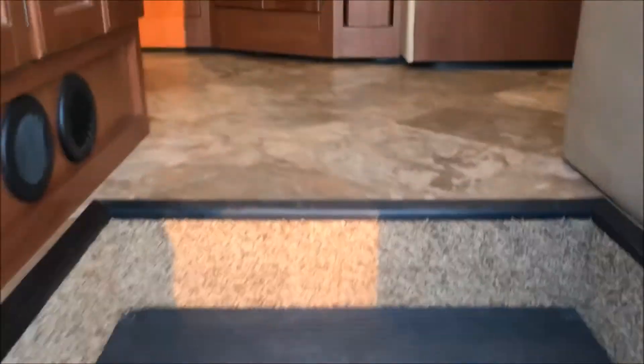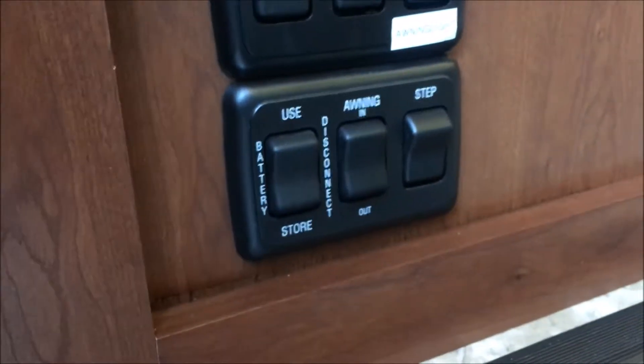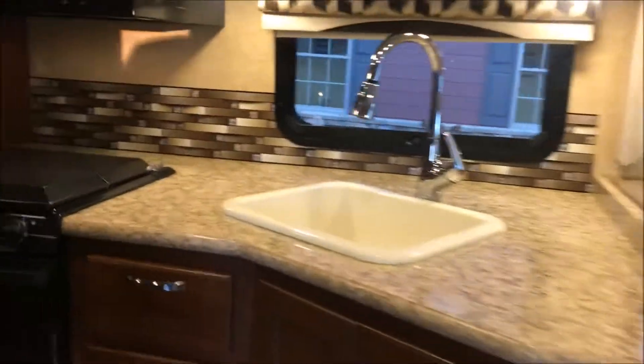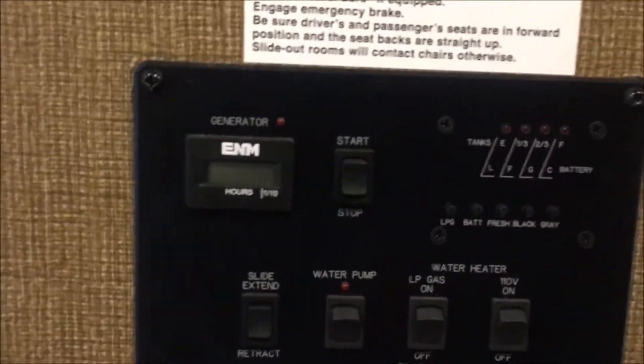Let's check out the inside. We go right into the kitchen here. To the left are your light switches, your awning light switch, your battery disconnect, your awning switch. We have a little coat closet here with adjustable shelves, and another one right beside it. Here we've got the kitchen — overall view: kitchen, bathroom through this door, and your bedroom in the back.